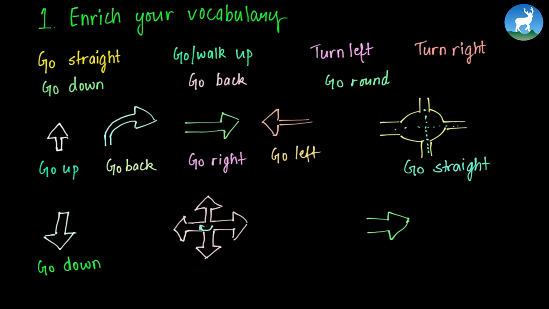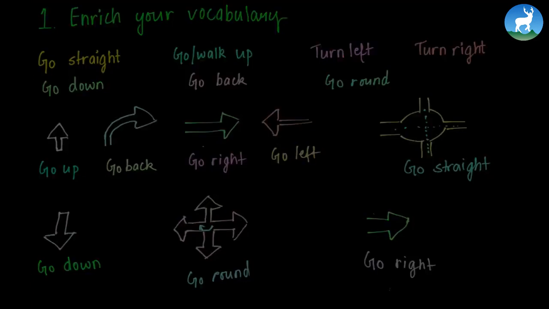Now in this picture we have an arrow. So this arrow asks us to go round. And finally, the picture is the same as this picture, and the last picture is the same as the third one. Also the arrowhead is turning towards the right, so we can say the picture wants us to go right.